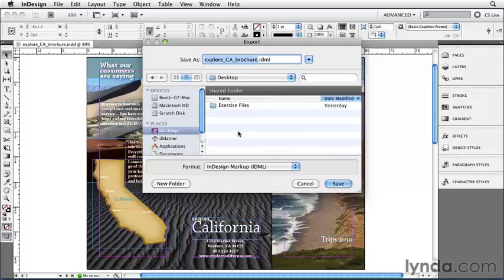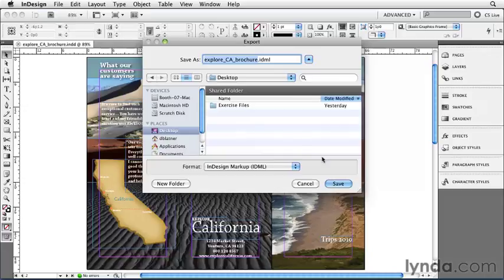Now, as it turns out, this IDML file is useful for other things as well, not just backsaving. For example, every now and again, I find a document that just acts a little strangely. Maybe a color shows up in the swatches panel that you can't delete, or maybe the pasteboard around the page gets really huge. Just some kind of weirdness that you can't explain. And often the easiest solution to this is to export the file to IDML and then open it back up again. Yes, you can actually open your IDML back up in CS5. It's not just for downsaving to CS4.